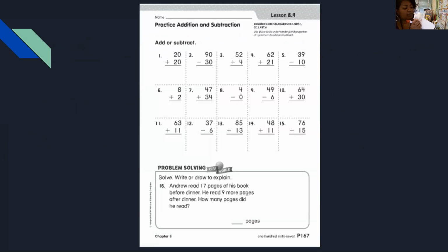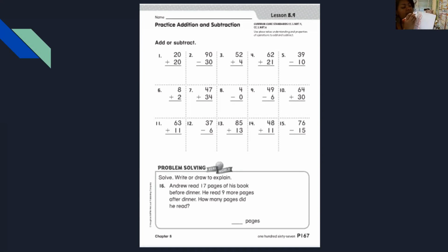20 plus 20. Now there are two things that I see that we can do. If we have some scratch paper, we can draw it. 10, 20, 10, 20, 10, 20, 30, 40. And that's great. However, there is another way where you will use our place value.